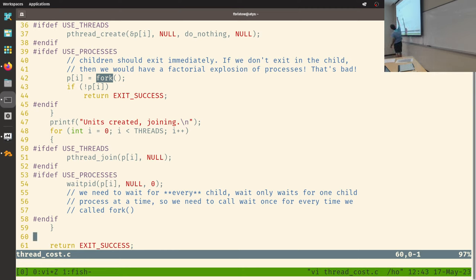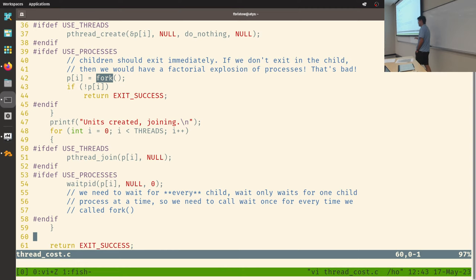I added this, I want to keep track of the PIDs, because with pthreads, I was waiting on them in the order that they were created. So I was waiting for pthread 0 to finish, then pthread 1, then pthread 2, then pthread 3. Whereas the example that I have on the course webpage is just wait null. And wait null is wait for any child to finish. I don't care which one it is, just wait for any child to finish. With wait PID here, I am waiting for child 1, then child 2, then child 3. I want to make sure to reduce the number of variables as much as possible here in terms of the comparison between the two of them.